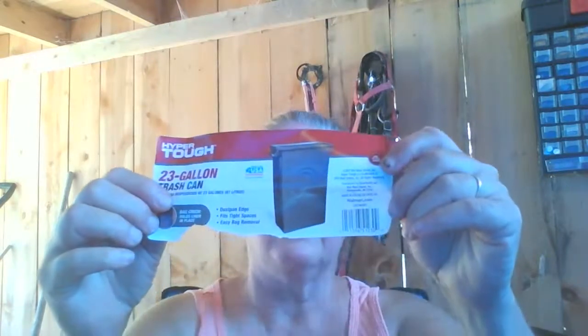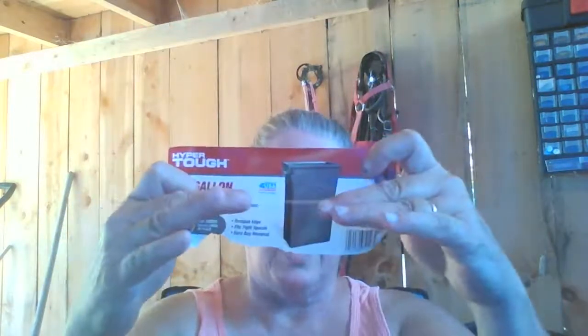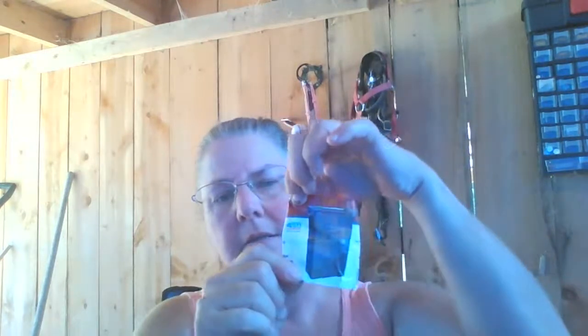So that's what I got. They're narrow and rectangular, and what I am planning on doing is building like a rack to put them in. A lot of people use metal trash cans. So there it is. And that's fine, but they're round, okay? And they can get heavy if you put more than 2 bags of feed in there. Then it's hard to shift them. And so I'm like, what can I do?